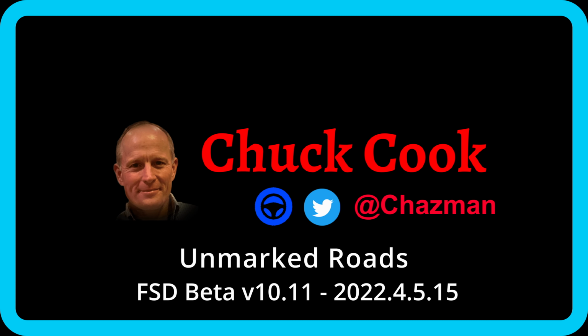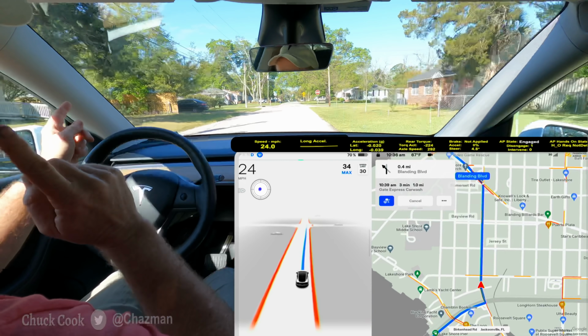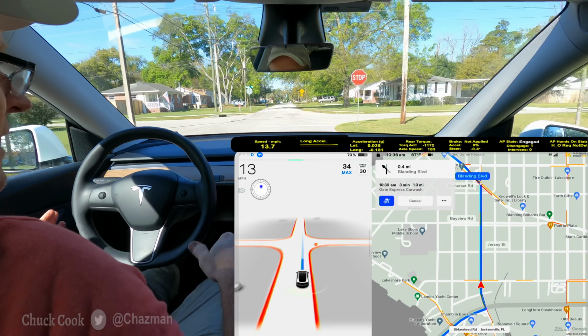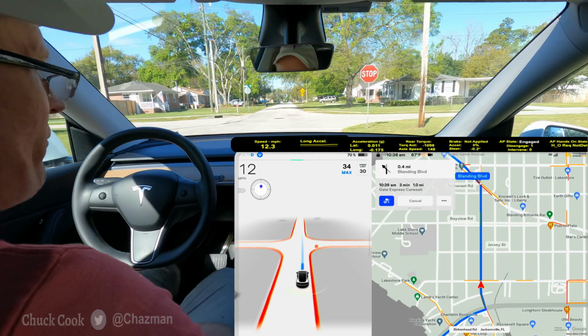Railroad tracks right here, a little bit fast. I had to hit the brakes just because of the speed. It didn't recognize it as a speed bump. But this is Birkenhead Road. It's an unmarked, meaning no center line, single lane road with two-way traffic. And historically, it's not quite biased enough to the right with the drivable space here.